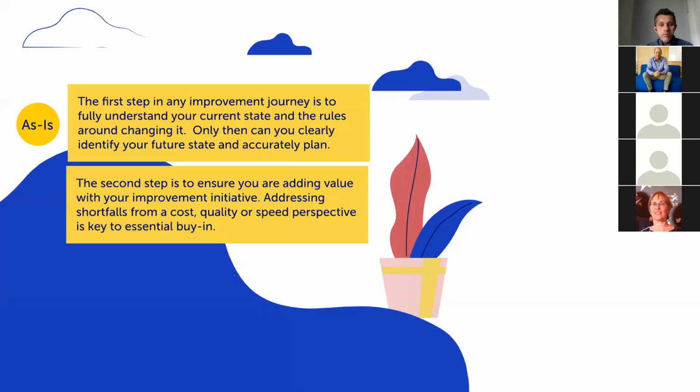Second step is to ensure you're adding value. Value can mean a lot of different things to a lot of different people, departments, or businesses, but it's still value. And if you're not addressing a problem, you're not adding value to it. A really good thing there that I've mentioned is cost, quality, and speed. There are three areas where value is the most sought after.